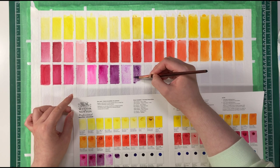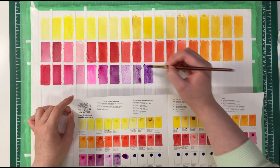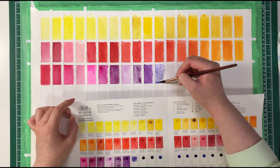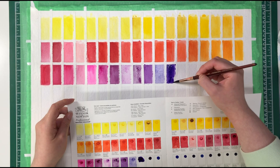So they have the cobalt violet, permanent mauve, ultramarine violet, and the cobalt blue deep. And the permanent mauve has this really rich granulation. So it's a thicker granulation, and I feel like it would be a great color to use when mixing in shadows to give depth to the shadows. It's a really nice looking color and it's just beautiful.